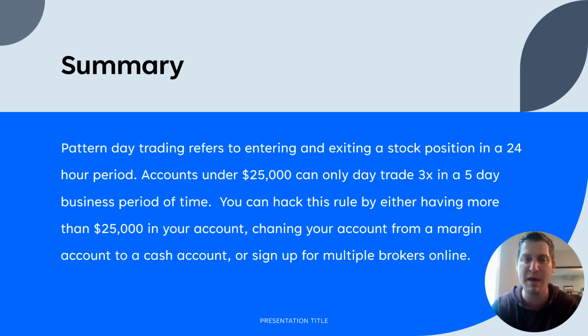So in summary, pattern day trading again refers to entering and exiting a position in a 24-hour period. Accounts under $25,000 can only day trade 3 times in a 5-day business period. You can hack this rule by having more than $25,000 in your account, changing your account from a margin account to a cash account, or you could sign up for multiple brokers online, which again I find to be the most beneficial.